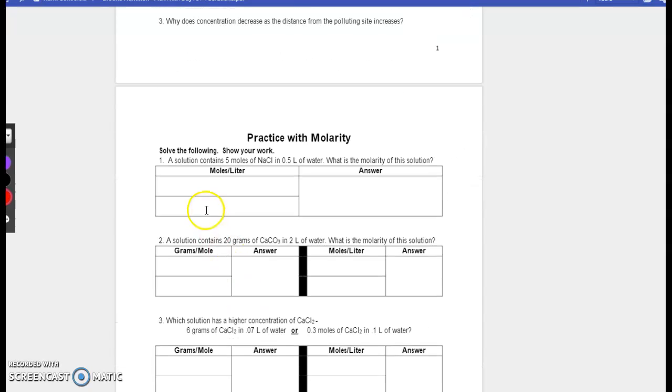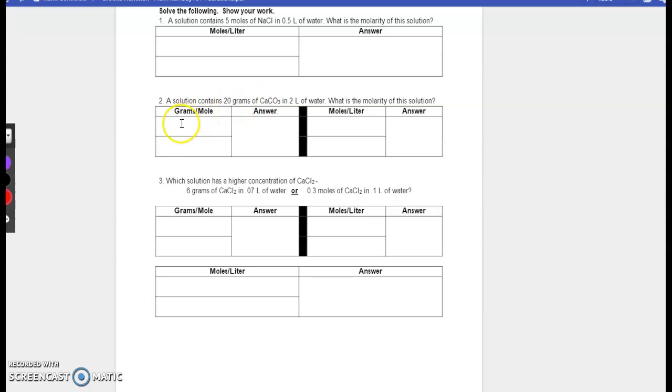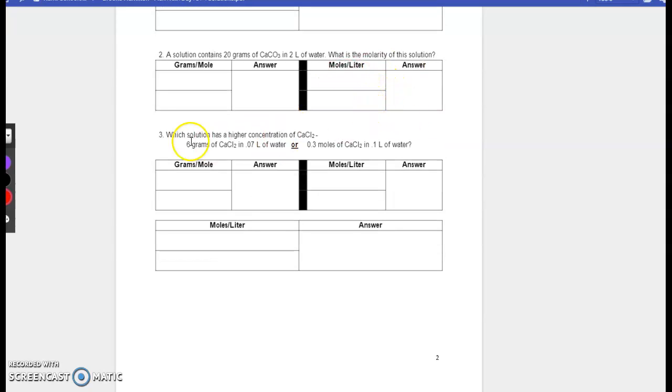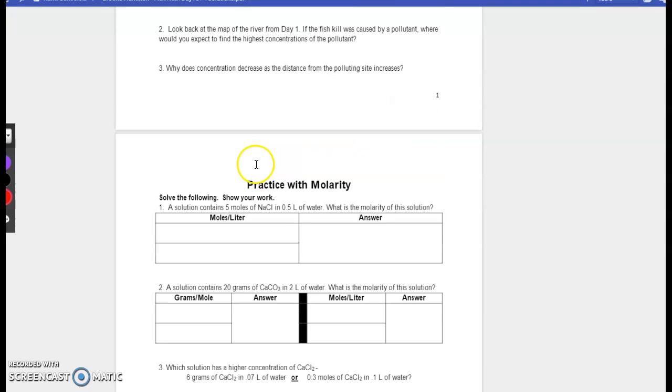So explanation there. The bottom down here, 1 is a math problem to solve. You are given moles, so you don't have to convert. Here you're given grams. You will have to convert grams to moles. Your answer will be in moles. And then the final answer. And then for 3, which one has a higher concentration? You will solve for the first one, and then you will solve for the second. These are different concentrations of calcium chloride. Then highlight or circle whichever one has the higher concentration. You can highlight either one of these or circle them, whichever one is the highest.